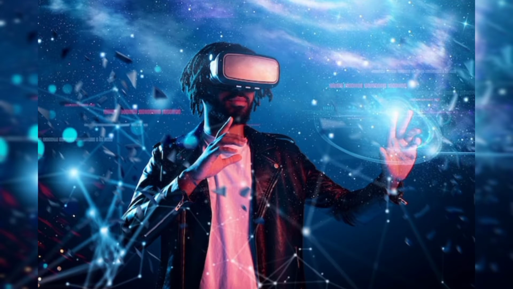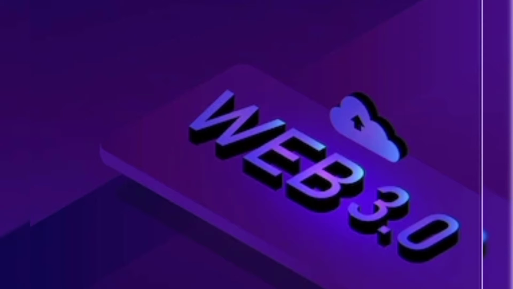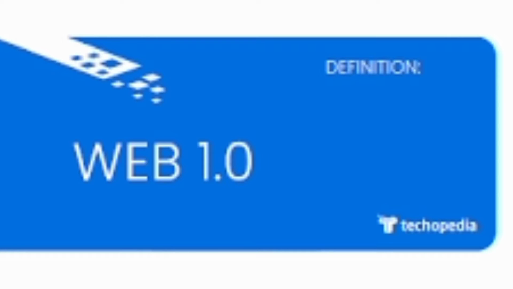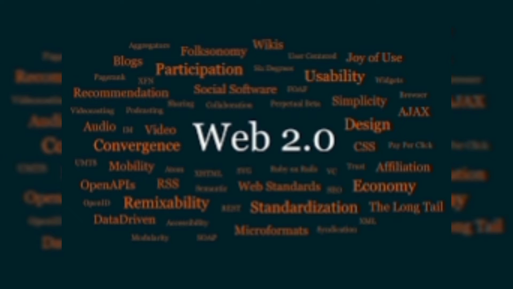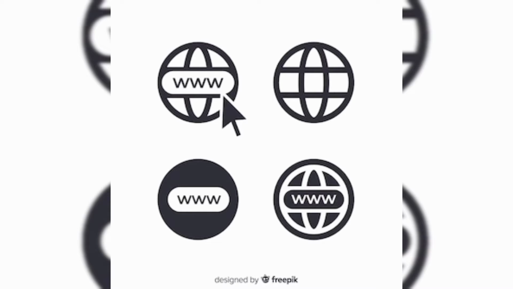Today we discuss Web 3.0. Before discussing Web 3.0, first we understand what is Web 1.0 and 2.0. Web 1.0 was the first generation of the World Wide Web, also referred to as the read-only web. Web 1.0 began as an information place for businesses to broadcast their information, and only allowed users to search for information and read it. Examples of Web 1.0 are static websites and personal sites.